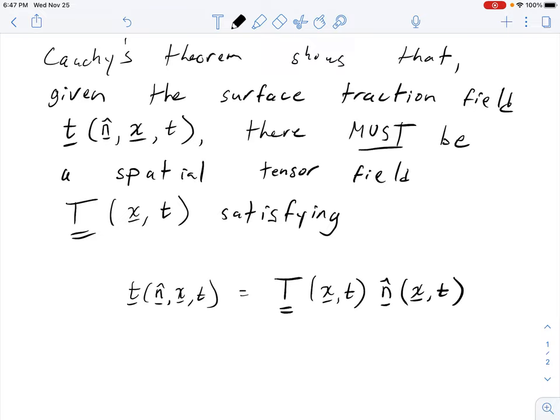Like that. And so that's pretty cool because this one we can use the divergence theorem on that surface integral. Whereas this surface integral, we were stuck: you could have an integral theory for balance of linear and angular momentum, but it related a surface integral to a volume integral of something involving the body force that you can't really apply the divergence theorem to. Well, now this we can apply the divergence theorem to, and then we can apply the localization theorem and come up with a local form for the balance of linear and angular momentum, which is far more useful if you would like to, say, solve for the displacement or velocity field anywhere.